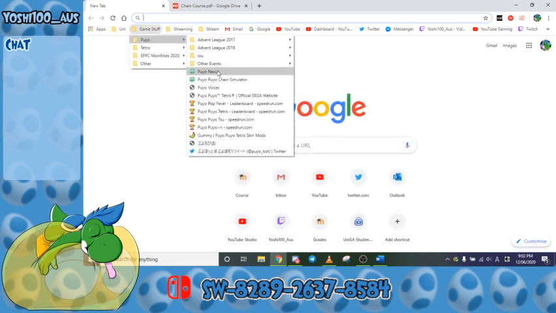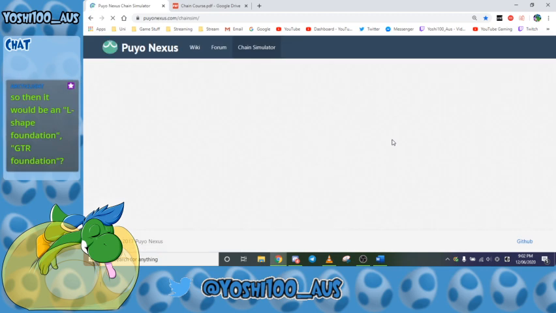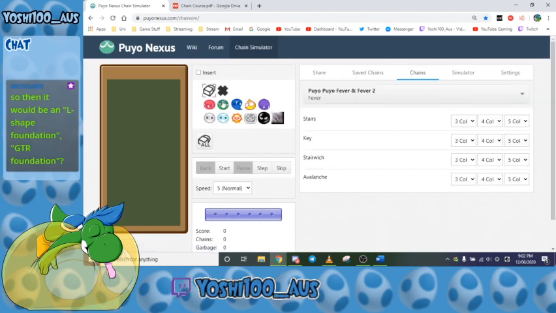So Puyo axis. Oh, whoops, wrong one. Let's go to chain sim. I should have been illustrating this. Oh look, it's the flat Puyos. It's the Rex favorite. Okay, so when we talk about front style, right?